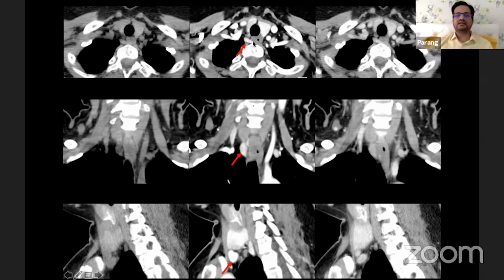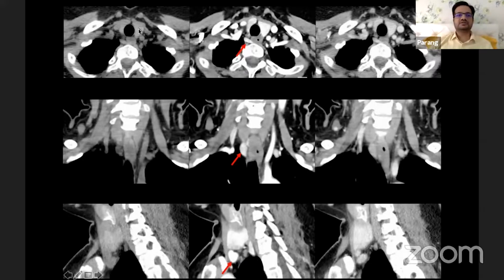As you can see, the arterial phase is your money sequence. You can clearly see a very hyper-enhancing, teardrop-like lesion posterior to the right lobe of the thyroid gland, which is seen anterior to the tracheoesophageal groove. So this is most likely to be a superior gland rather than inferior. And you can see the washout characteristic is so well seen: after the contrast administration and the hyperenhancement, the delayed phase clearly shows significant washout of the contrast.